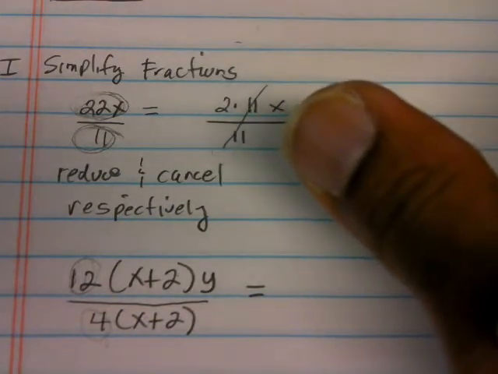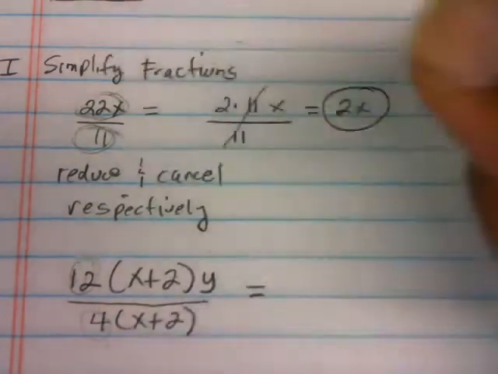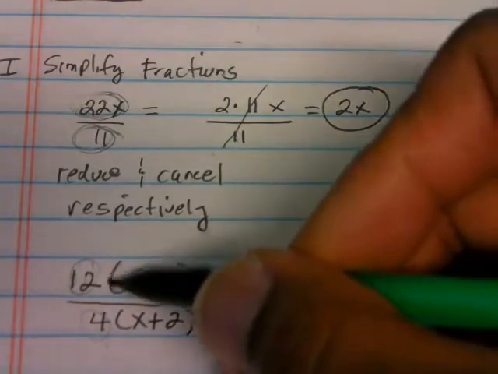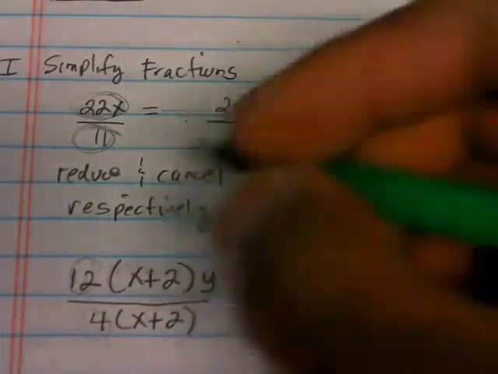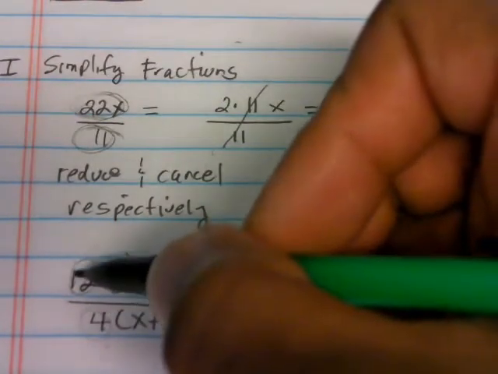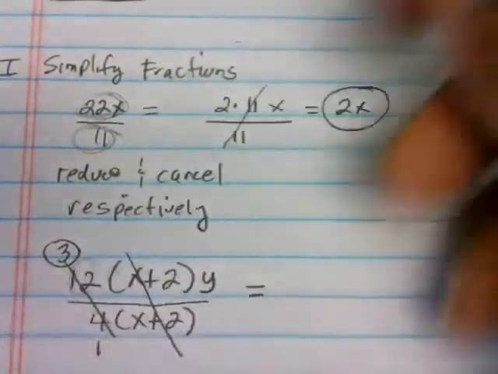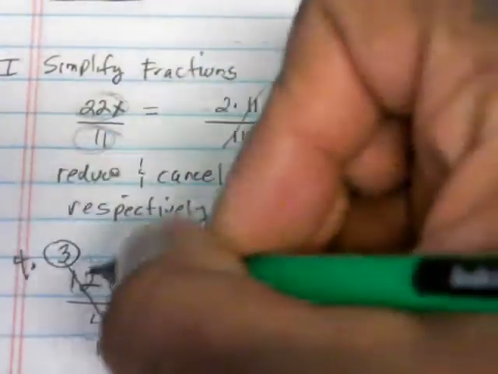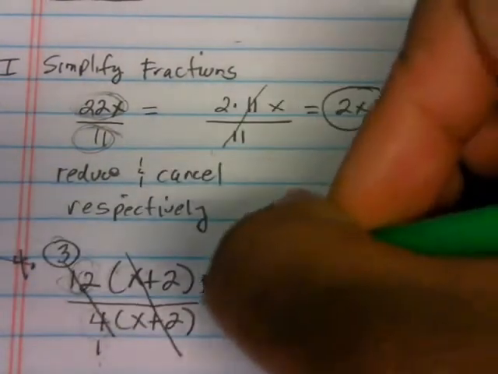You want to reduce the factors, meaning what kind of factors are common in both numerator and denominator, and then you cancel them out. So since you have x plus 2, this parentheses represents a multiple, or it's times. This is a multiple times factor. So these two can cancel. And then what factors do the 12 and the 4 have in common? So you may say that 4 and 3 are in common, so you can cancel. I'm just going through the shortcut way. So you have 3 at the top, which is the leftover, and this is 1, because they both cancel. You have 4 times 3, and you know that the 4 cancels, and you have the 3 left over. And then your answer is 3 times y, because everything cancels.